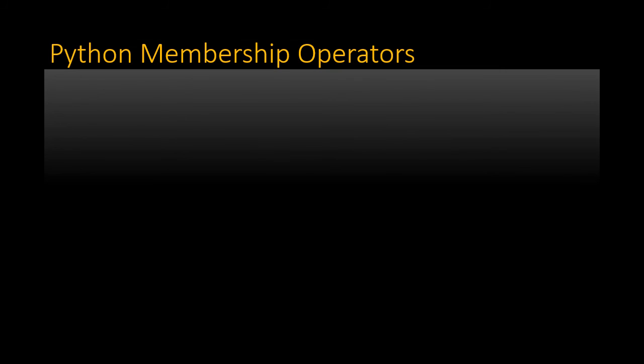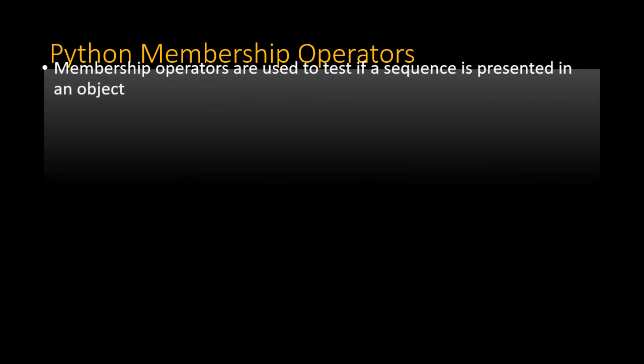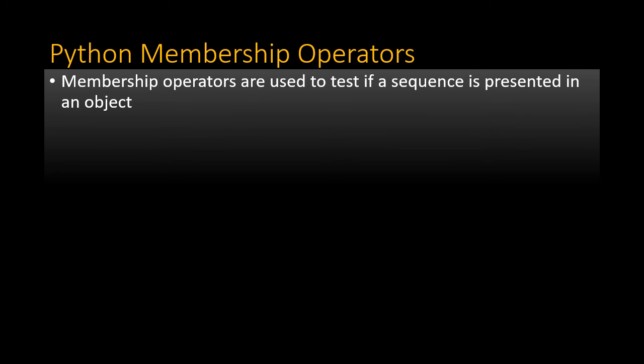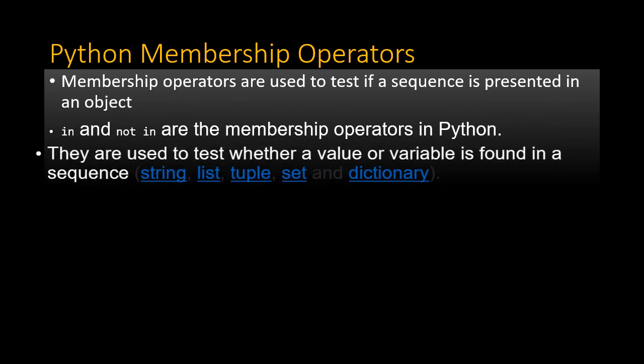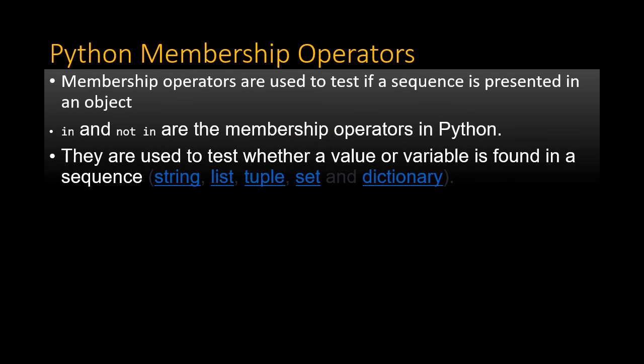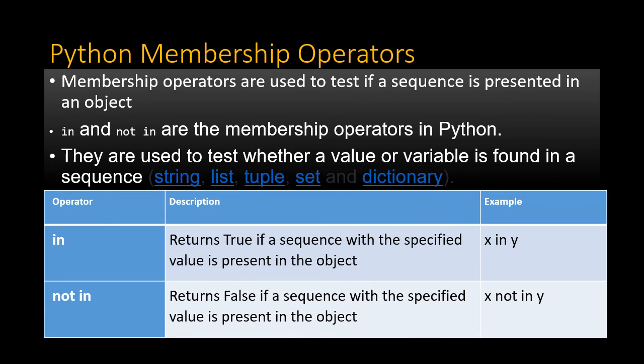And the membership operator is also a new operator in the language, and it is used to check whether a value is present in the given sequence object. There are two membership operators, in and not in. It works on all the sequence types. If the value is present in the sequence, then in returns true, otherwise false. And not in returns true if it is not present, otherwise false. Let's see.